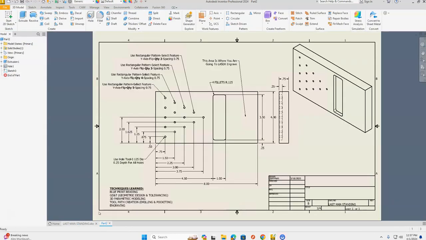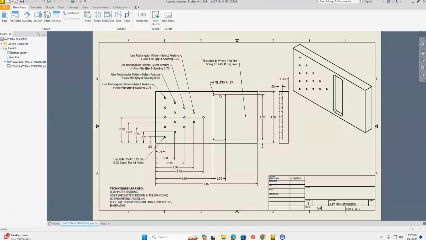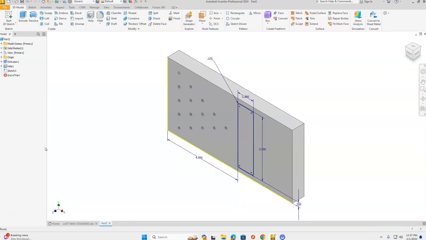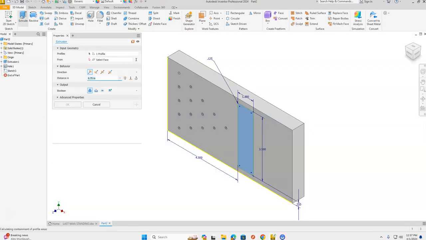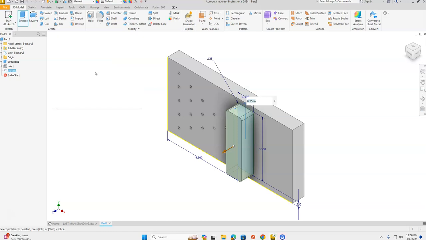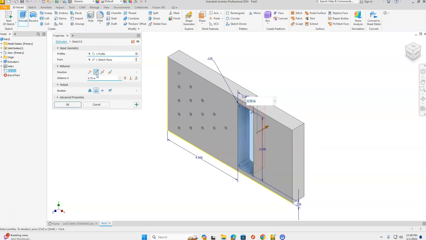And let's take a look at our reference drawing again. We're going to find out how deep this goes, and we can see that on the side view of our drawing. We can see that the depth of that pocket is 0.25. So let's extrude that. We're going to click our Extrude button. Should automatically select your rectangle. If you don't, you may have to click that. We're going to flip our direction so that it's going the opposite way. We're going to highlight our dimension and change that to 0.25. And we want to make sure we also have this cut feature selected as well. And then click OK.